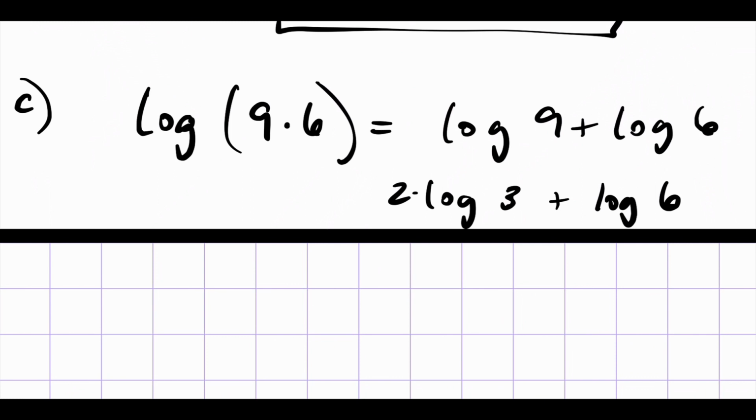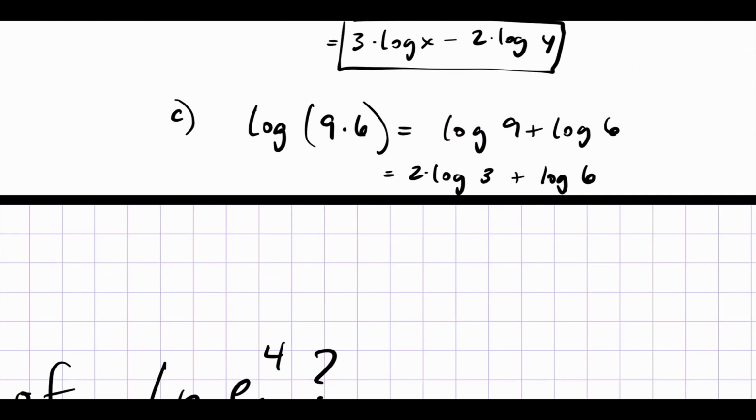Look at my answers. I have 2 answers. Is one right, one wrong? Are they both right? None of them right? They're both right. Why are they both right? Because 2 times log 3 is the same as log 9. Exactly, right? This guy I can put here, and doesn't that make 9? So they're both exactly the same. They're both correct. You get full credit if you put that as your answer. You'd get full credit if you put this as your answer. You don't need both, but they're both correct.